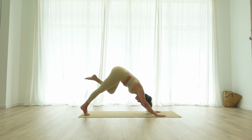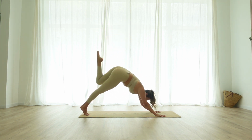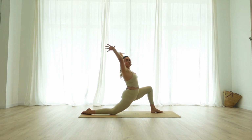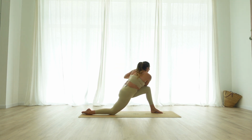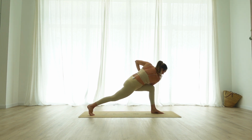Exhale, plant the palms. Inhale, lift the left leg. Exhale, knee to nose, step it through. Drop the back knee, untuck the toes, sweep the arms up. Exhale, hands come to heart center. Take your twist. Really engaging through the core, pulling it through. Well done.